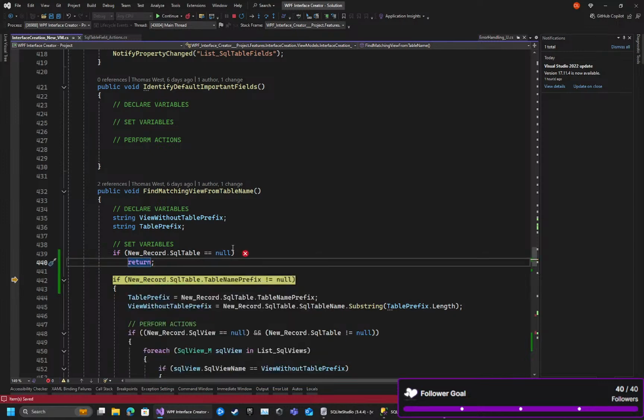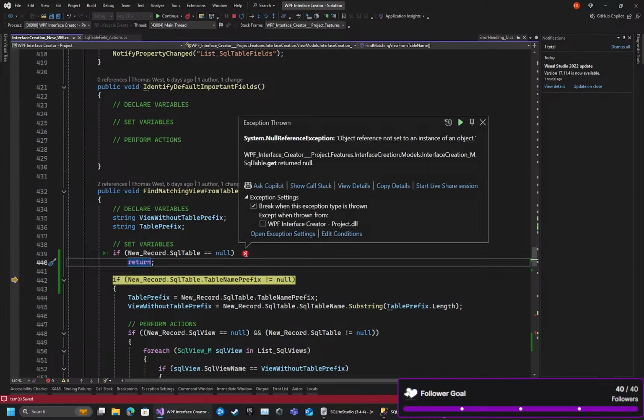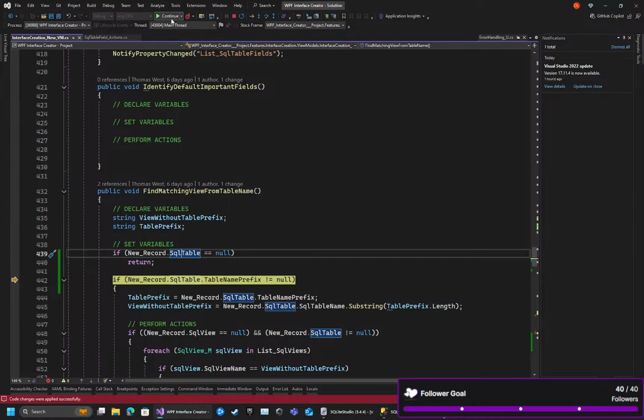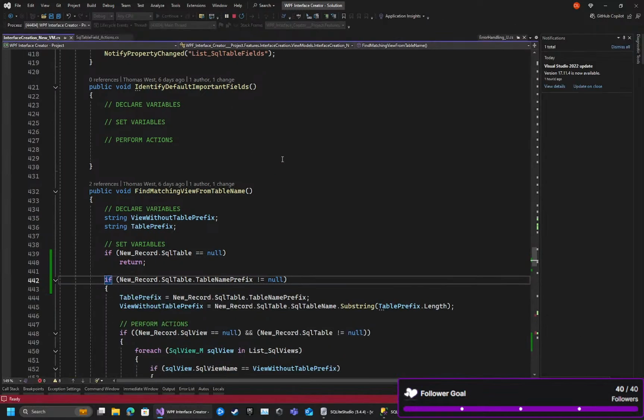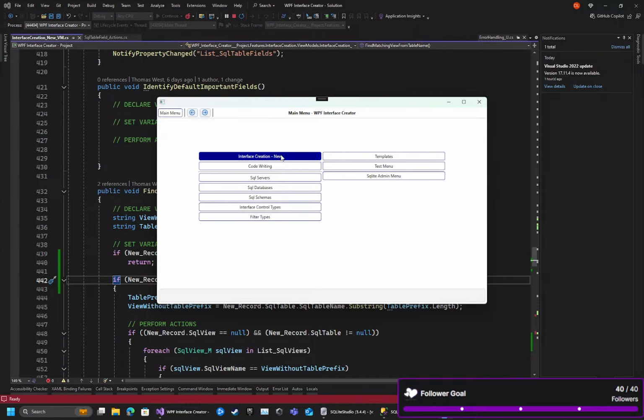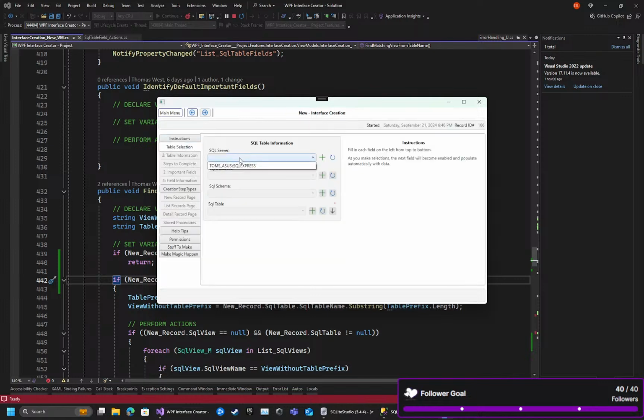Thank you. Click to open the exception helper. What happens? Continue. Close, refresh. Wrong button. Let's try again.